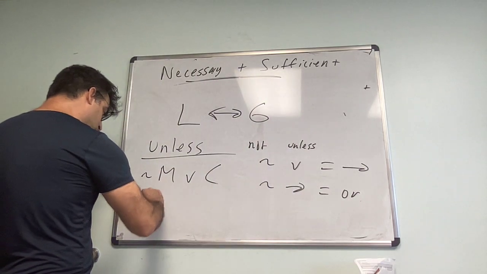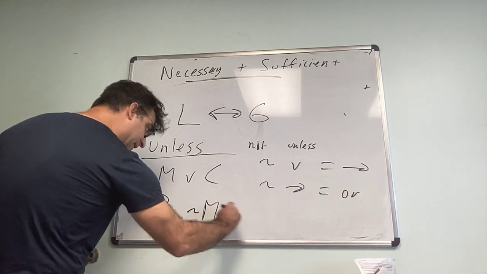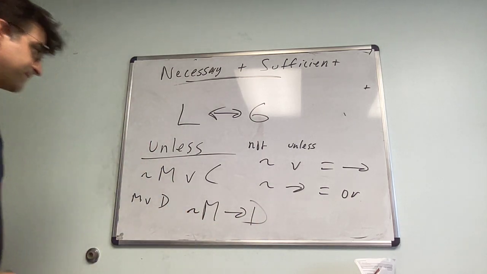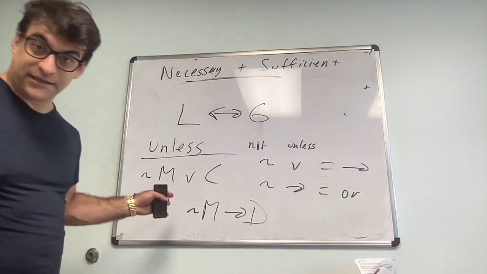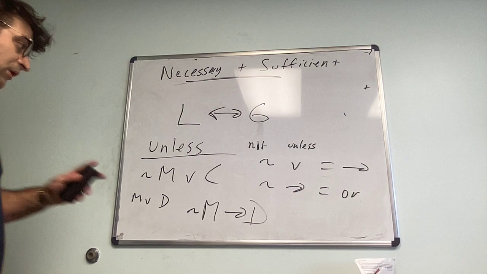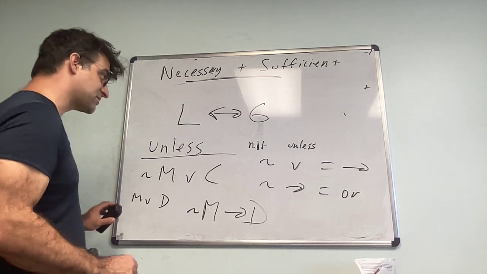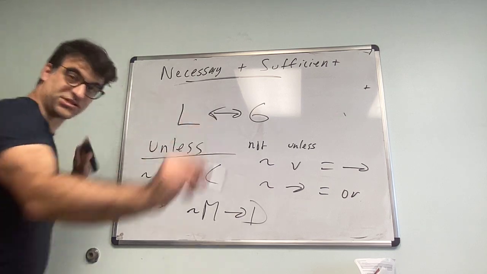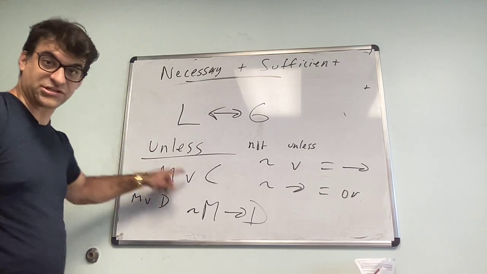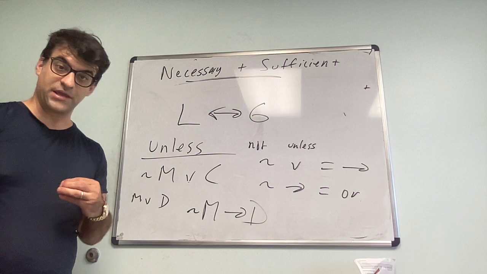Either the Mets won or the Dodgers scored 6 in the ninth. So if the Mets did not win, it follows that the Dodgers scored 6 in the ninth. So unless, not unless, actually has a relationship to the arrow. We'll work on this more in exercises. I know I'm doing this a little bit quick. The easiest, the most direct translation, whatever else is around it, if there are negations around it, you can translate negations, and the unless actually translates directly to the wedge. That'll be your simplest guide.